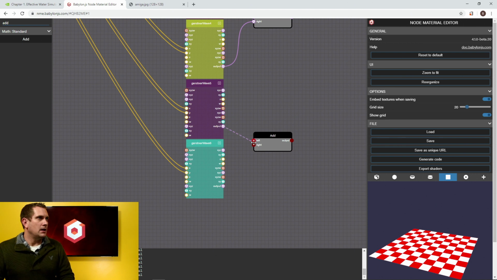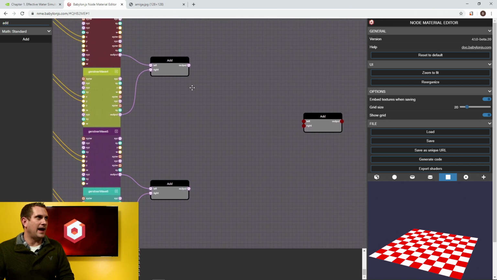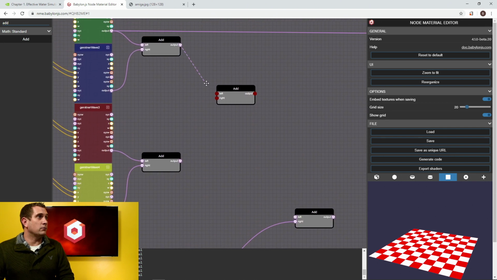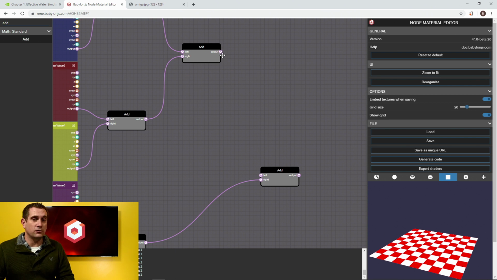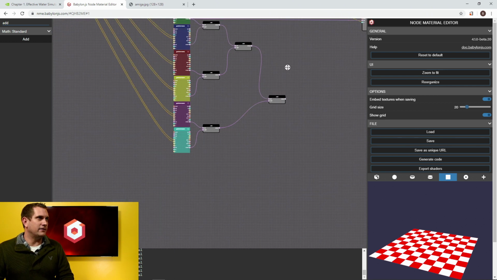Oops. And then you basically get the idea that what we're doing is each individual wave adds together all of the values and gives us the end result. And so if we have different waves moving in different directions, that's totally okay. They'll either cancel each other out or add to each other in really fun and unique ways. And that's all something that we can dial in and have a ton of fun with.